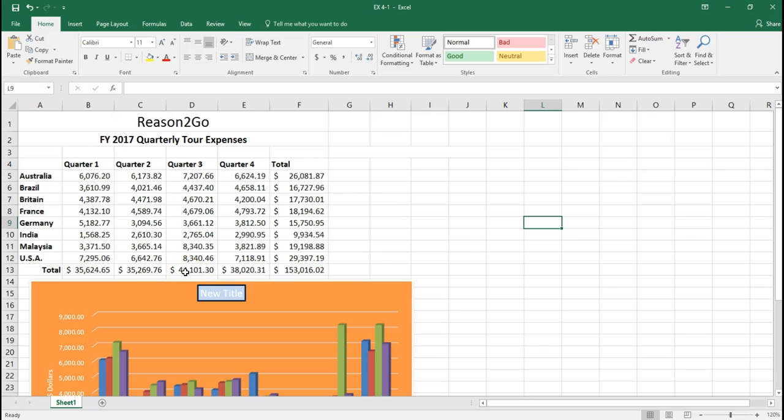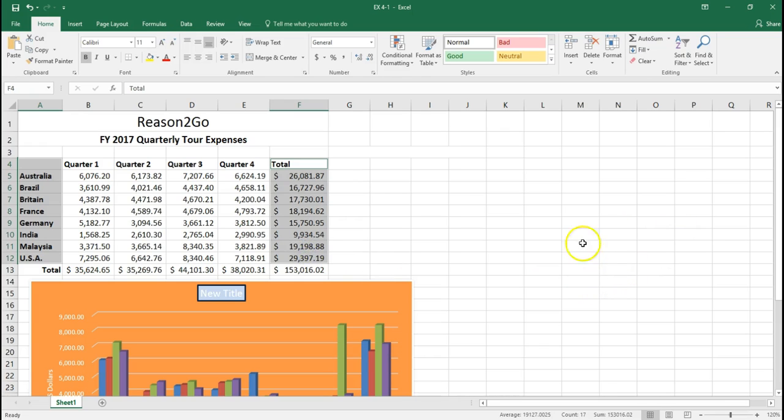What you need to do is follow these steps. First step, highlight the first set of data, A4 to A12. Step 2, hold the control key down. And then highlight F4 to F12.